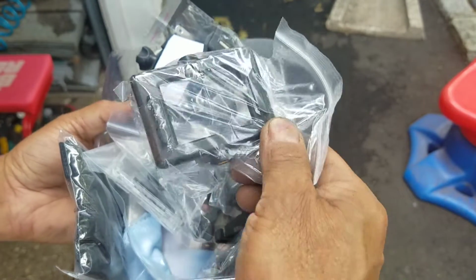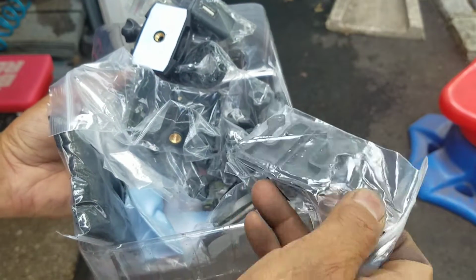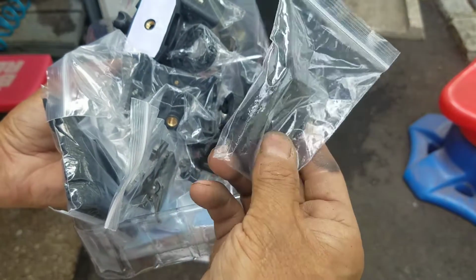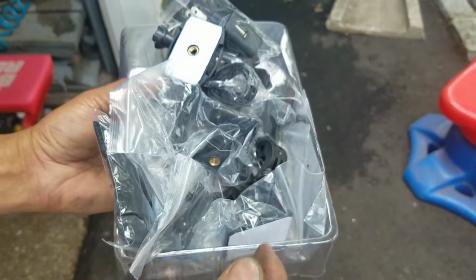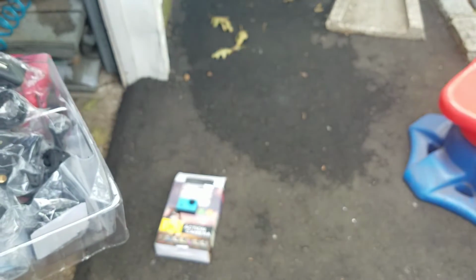I mean, I don't know how you can possibly make any money selling this thing for $20, you know? What about the shipping? Shipping will cost you like $8, you know? 3M stickers to mount these things. So, I mean, look, $20. How do you go wrong, right? Let's see how the video looks.